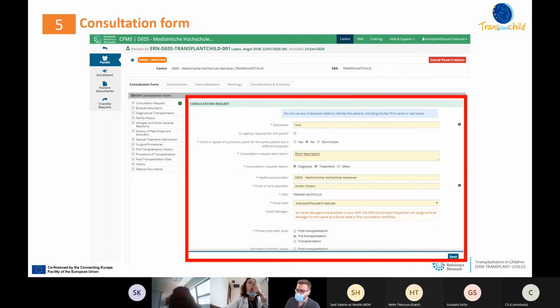But as you can see, the main consultation request is this big block, and you have further attachments to this consultation request for different episode descriptions or surgical procedures or transplantation procedures, should you want to include them in this consultation and not write a very big block of text. Also, you can see here at the very bottom that you can attach some medical documents.